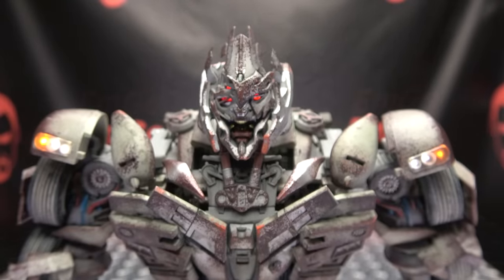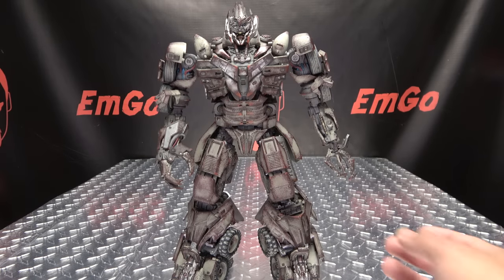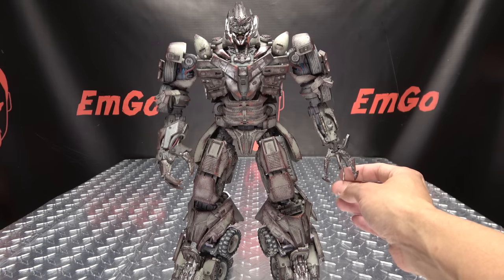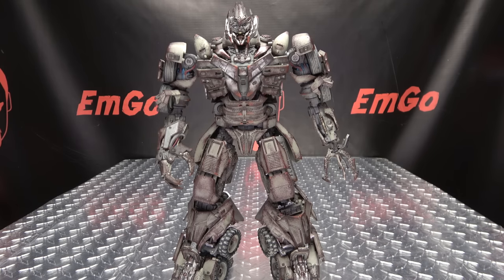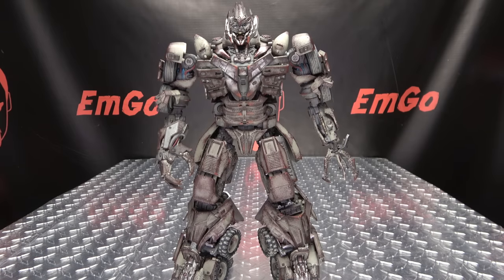So there you go. So that is basically it for the robot mode, and an amazing looking robot mode it is. I think it looks fantastic. A wonderful display piece. Fantastic figure until you have to transform it. Yeah. He's one of those. So without further ado, let's get down to transformation, shall we?